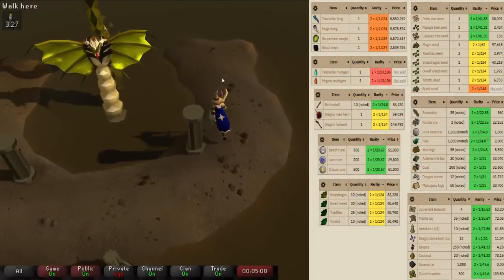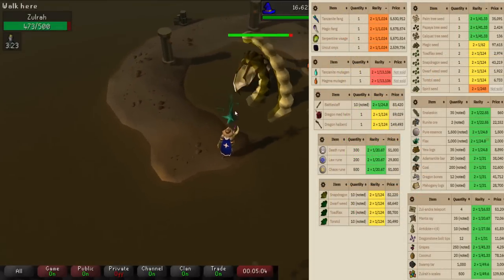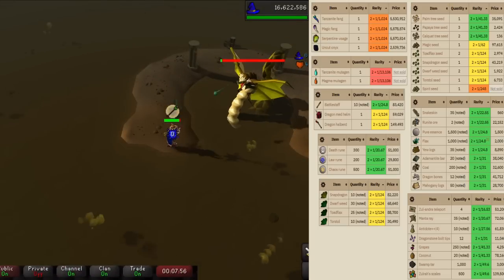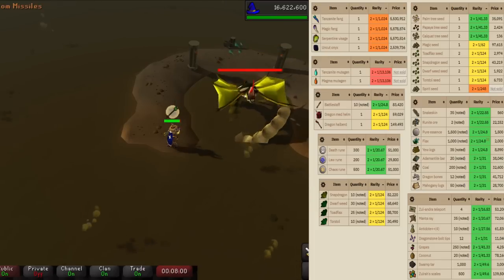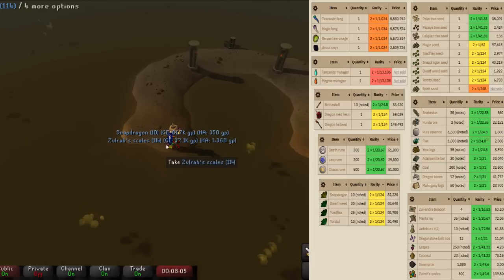Zulrah does have some great weapon and armor drops for sure, and the blowpipe is one of the highest DPS weapons in the game against low defense creatures, and with League's relics often increasing your accuracy, it makes it even better. Plus, even the standard drops here are very good, and will sort you out with a ton of useful skill and supplies, saving you countless hours farming them otherwise.